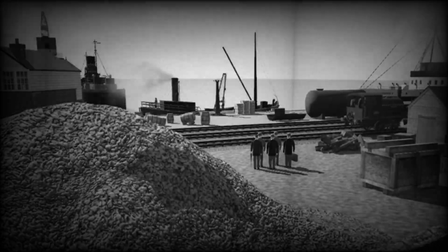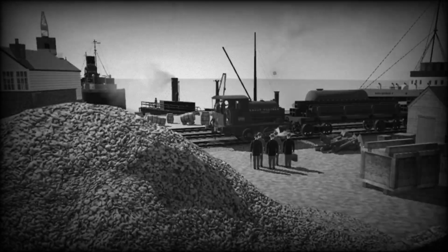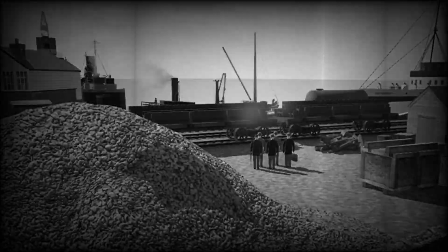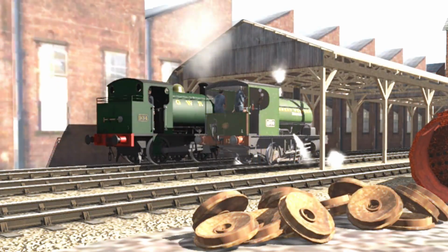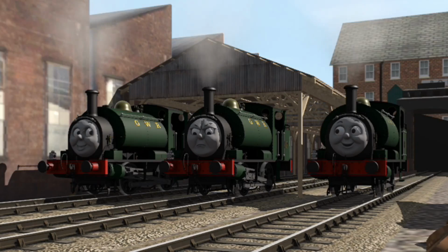Following the 1923 grouping, the Great Western Railway was in need of small tank engines to run on the lighter branch lines around the Cornwall region. The directors of the GWR's operating division were impressed by Trojan's design and commissioned Avonside to build a fleet of improved versions capable of branch line operations. Avonside expanded the size of the boiler and added a bunker. 3 prototypes were outshopped in December 1923 and entered trials in the new year.